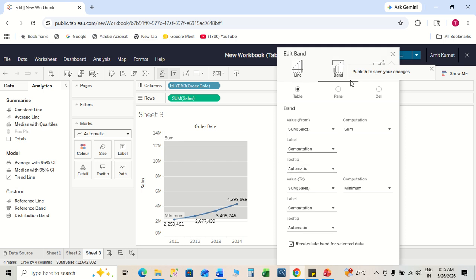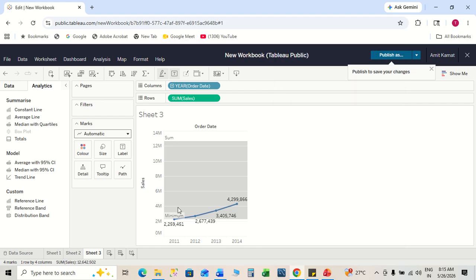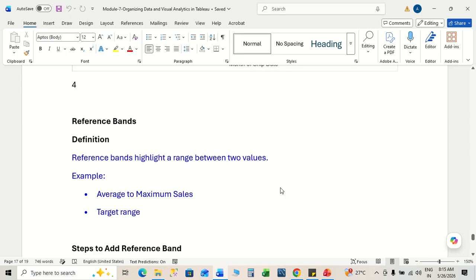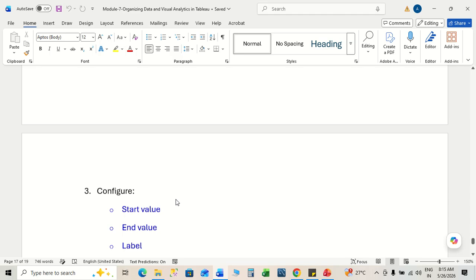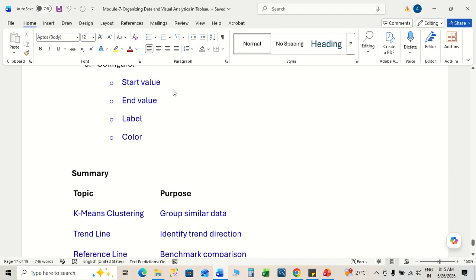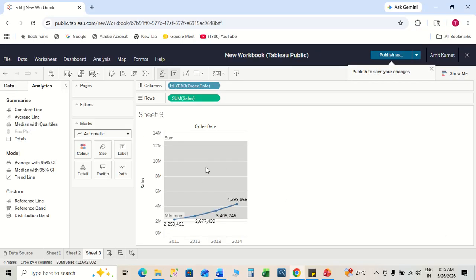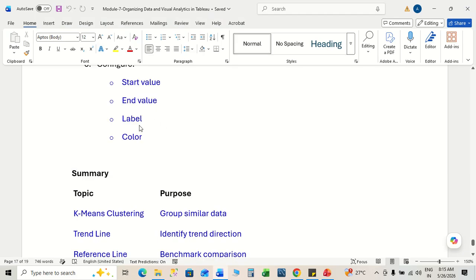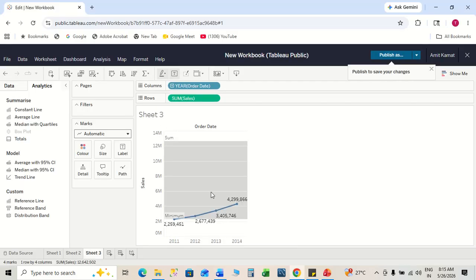So this way we can choose it here. This is sum, this is the minimum. So the start value and the end value are here like this. And label and color, we can add in the label and color.